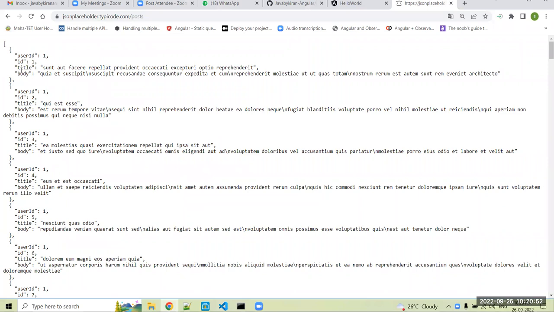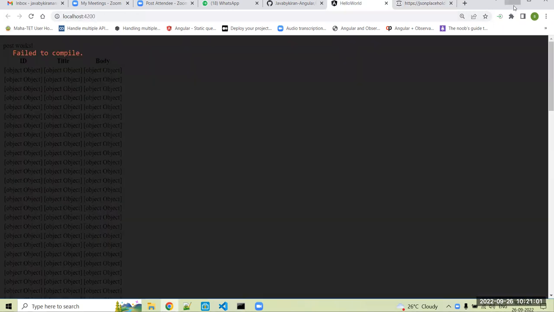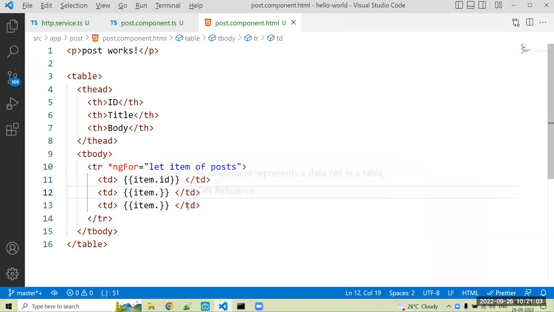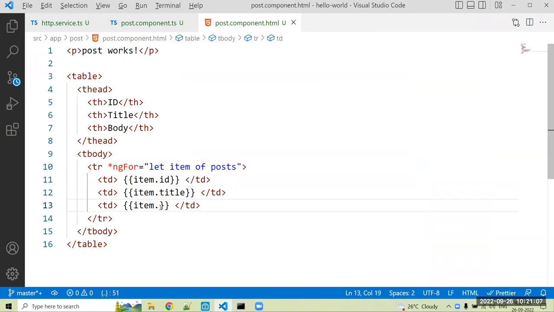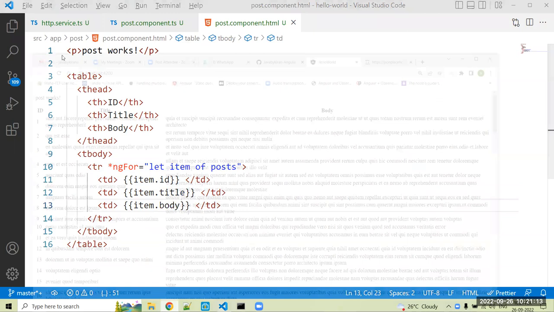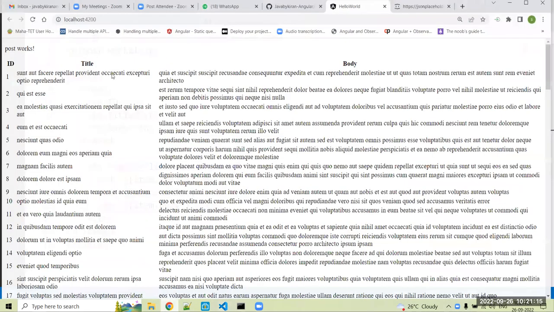So always remember your key name must be appropriate. If your key name is wrong, the data will not be retrieved or parsed from the JSON object. Then after that, the next key is title, and the next key is body. It will display the data. See here, the data is displayed: ID, title, body.